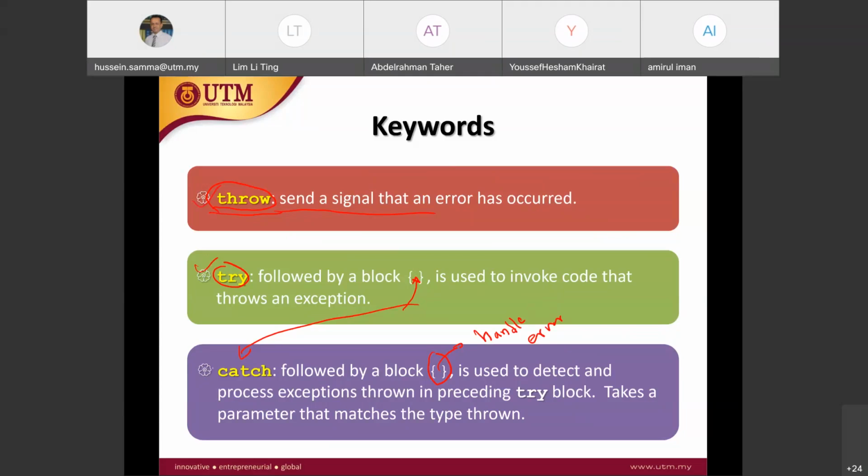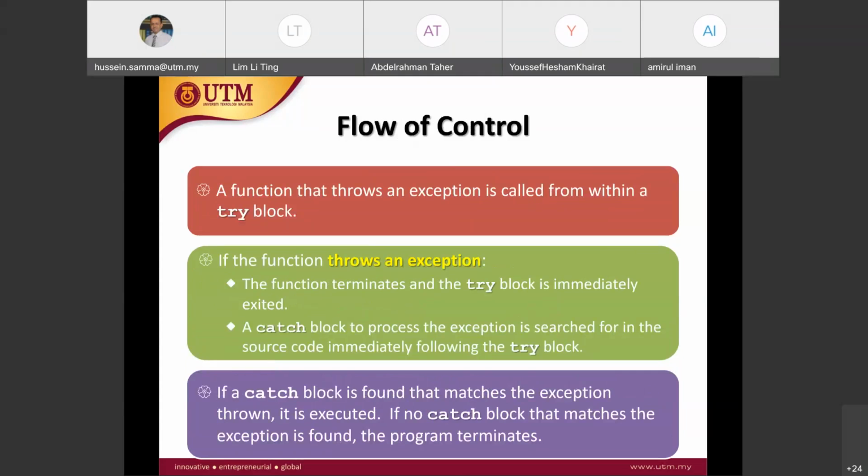throw, try, catch. A function that throws an exception, a function that generates the signal of error, is called from within the try block. So the try block will generate the signal and the catch block will receive the signal. If a function throws an exception, the function terminates and the try block is immediately exited, you stop the execution of the program and move to the catch block.